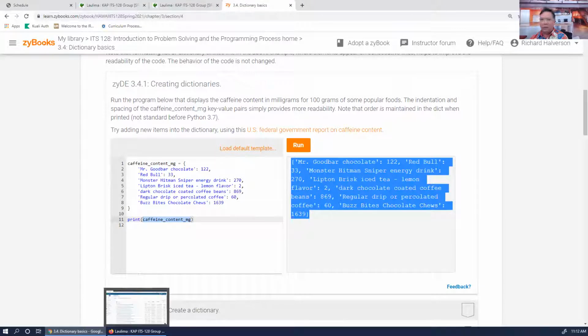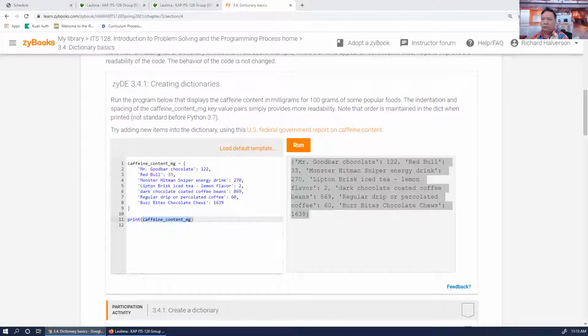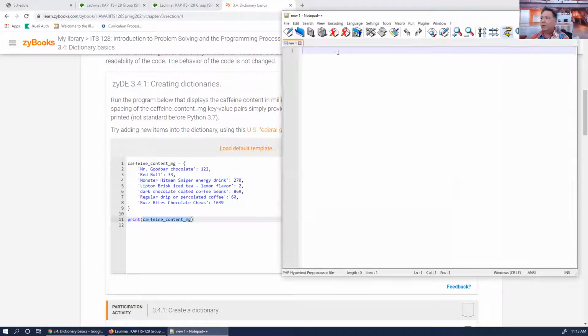And I'm going to open up some kind of editor, and I'm going to paste it.